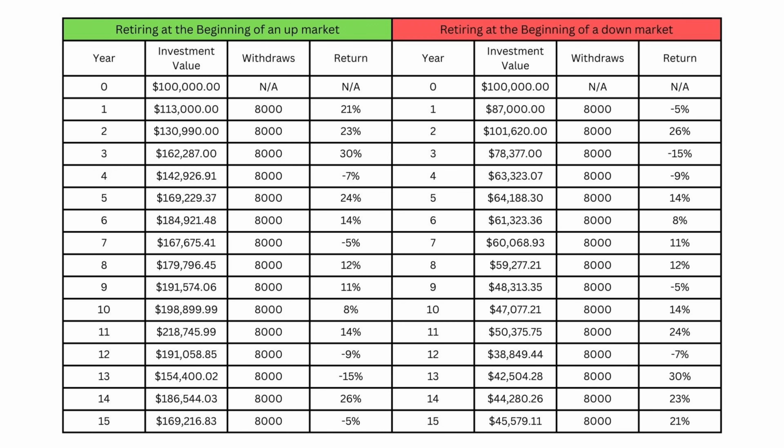This is a sequence of return risk. This is why I income invest, so I can get away from sequence of return risk. This is why you'll find financial advisors tell you you can only withdraw 4%. You're lucky if you can withdraw 5%. And they're using historical data, and I fully agree with their historical data. I have personally tested this with historical data, and it is 100% true what they're saying if you take it all the way back through time and history.